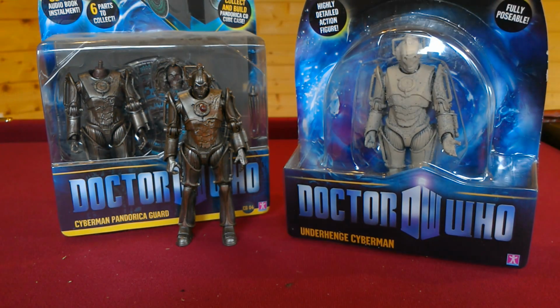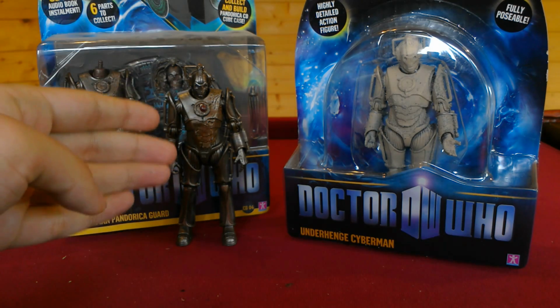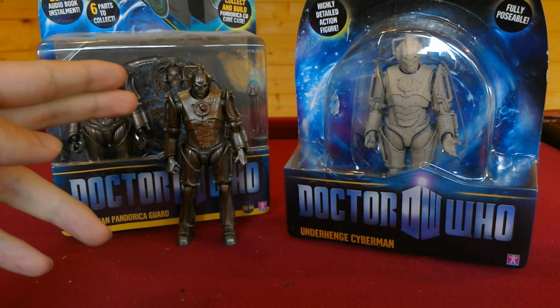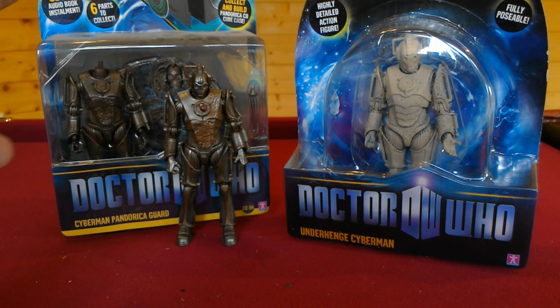Obviously it's a good range, and it was good they did these variants as well. Obviously they've done a lot less variants lately. Well, technically no, they've done a lot of versions of the 12th Doctor and Missy lately, so that's something if you love the 12th Doctor and Missy. But as you can see, they've done a few versions, and this version I think is better because it's got more of a rough look than this one. Even though this one does have a lost head, which I'm not sure if that's a plus or a negative.